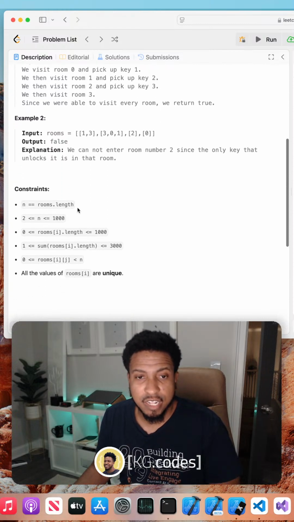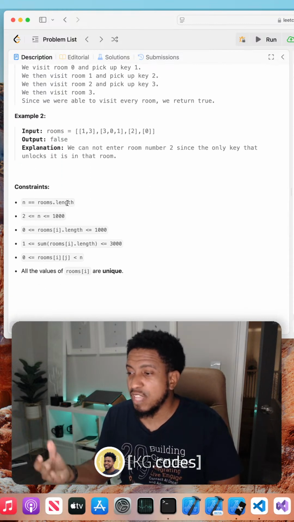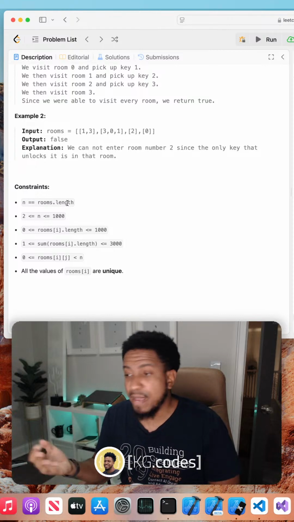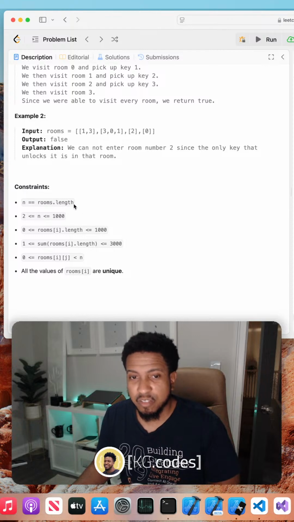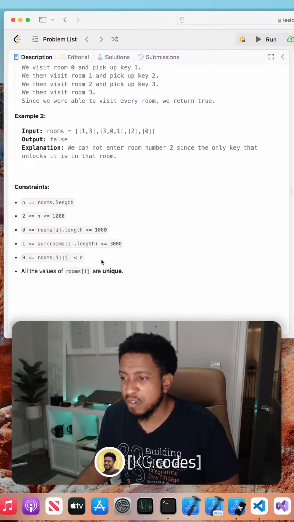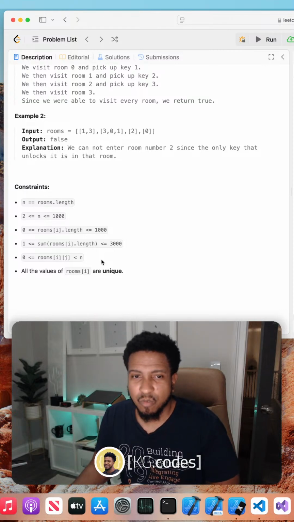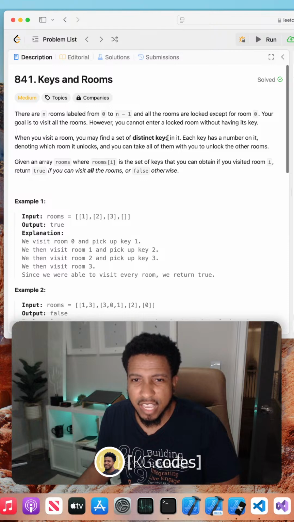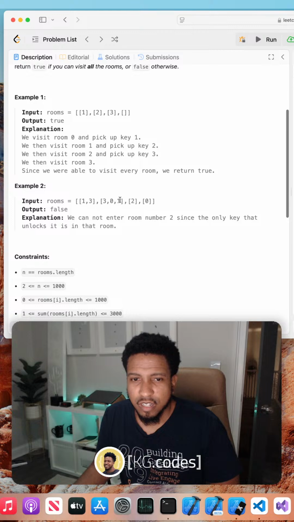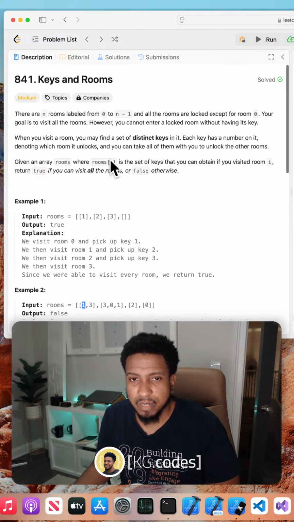And then there's some constraints down here. If you're in an interview, they may have the constraints or they may not. You may have to ask for them. This is one thing when you do these problems, you get used to thinking about, what if, can I do this? Can I do that? The one thing I'm thinking about here, they say it here, the room will have distinct keys in it. So the keys will never be the same in a room, but they can be the same across different rooms, which I wish they would have said up here, but they didn't.